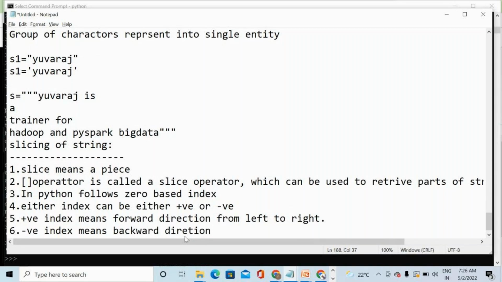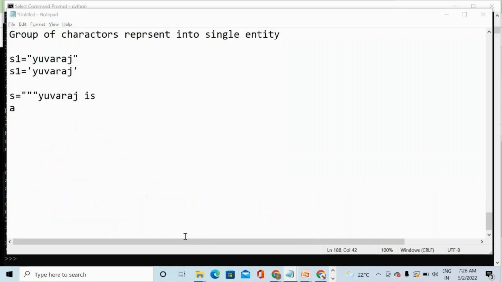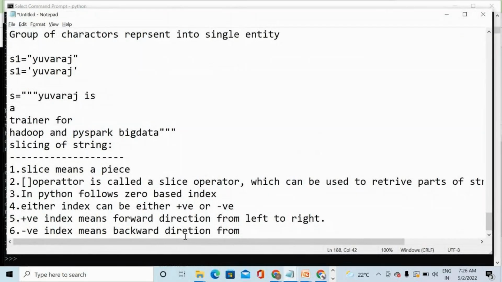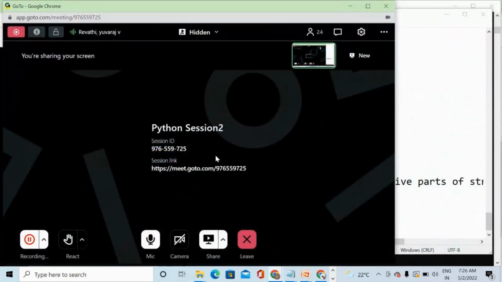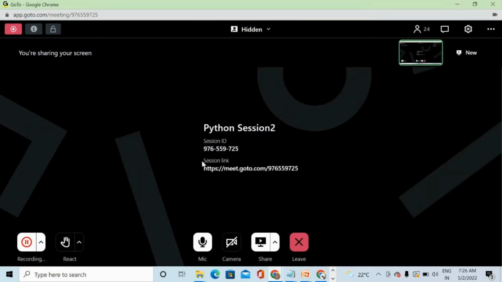What is the opposite of left to right, which is the positive index?